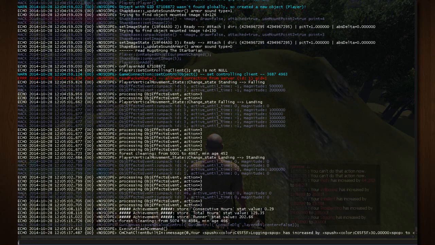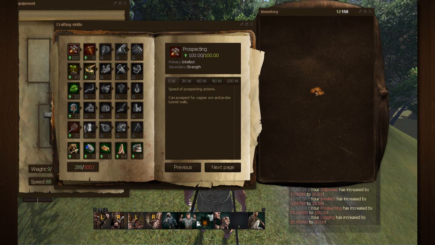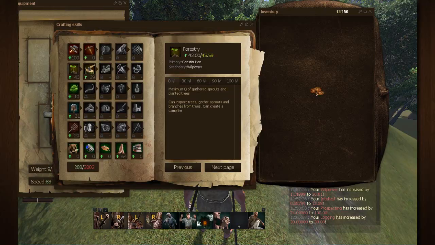So if I escape this, hit Control Tilde, and look at my logging, my logging is 29 because it's locked, because the previous skill, forestry, hasn't been leveled up to 60. You can't set these higher than they normally would be. You wouldn't be able to set it to 103 because the max cap is 100, and you won't be able to go past 29 without first leveling forestry up to 60. So I'm going to go ahead, go through, and level up all mine.